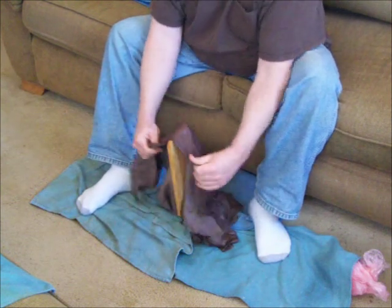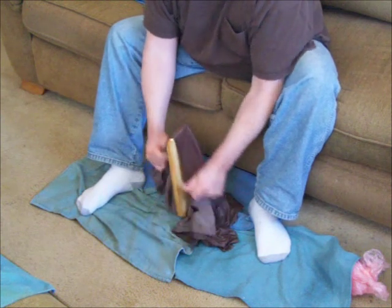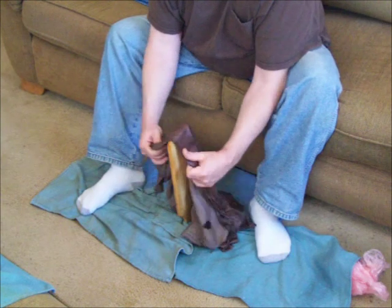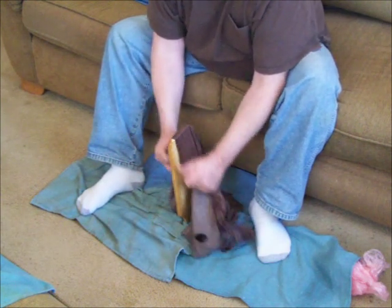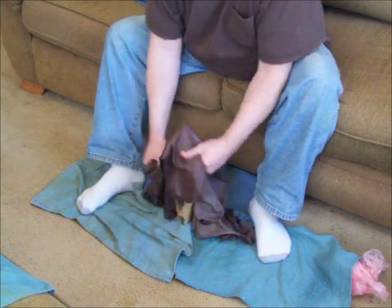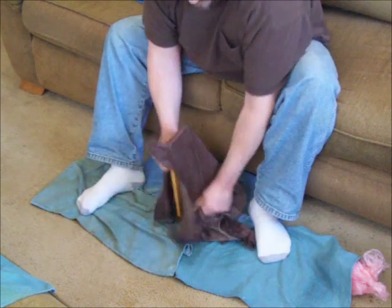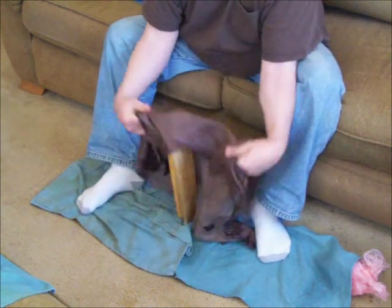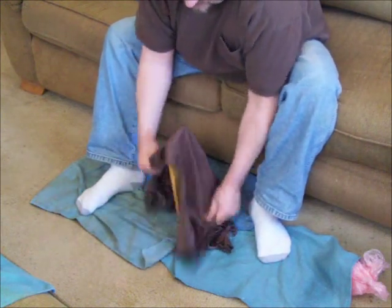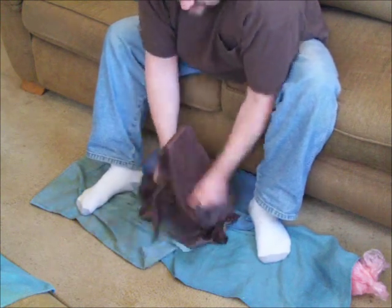But I'm no expert at this. This is just something I'm doing as a hobby, something I've always wanted to do, you know, save the skin off my deer and make some buckskin out of it, or make some leather out of it. That's all there is to it. I'm trying to stay away from those edges. I've got to work them a little bit as I go, but I really want to concentrate on the center of this hide where it's the thickest, because that's going to be the hardest part to get the moisture out of.